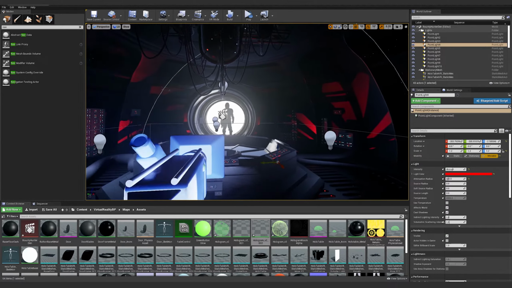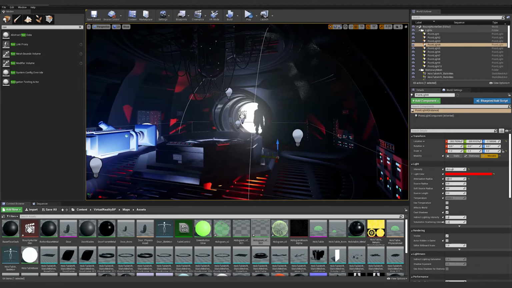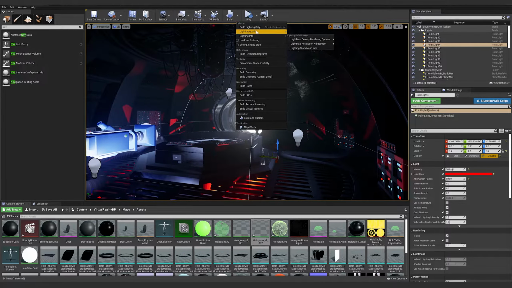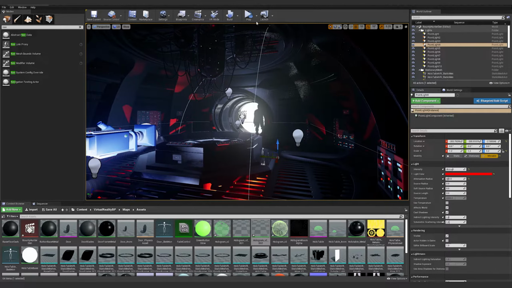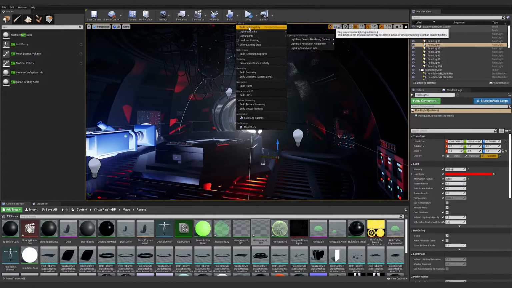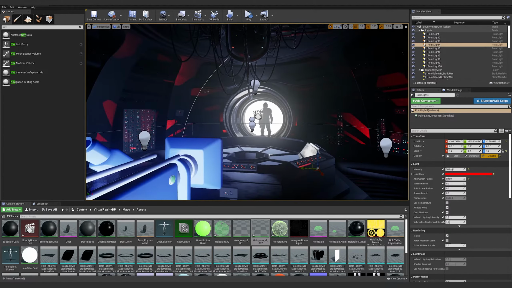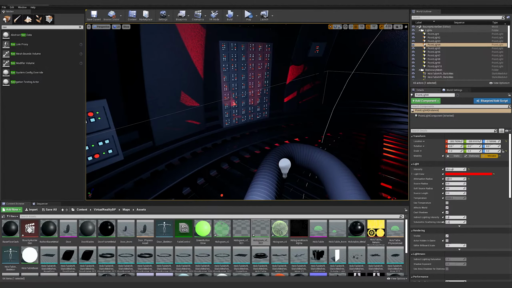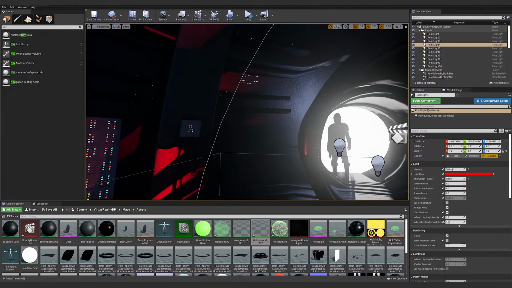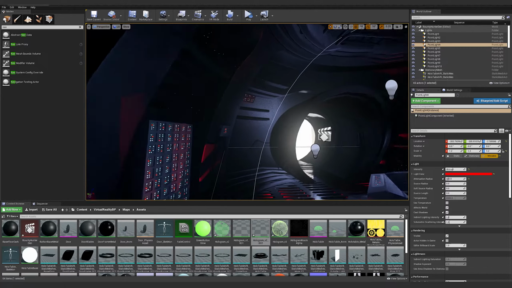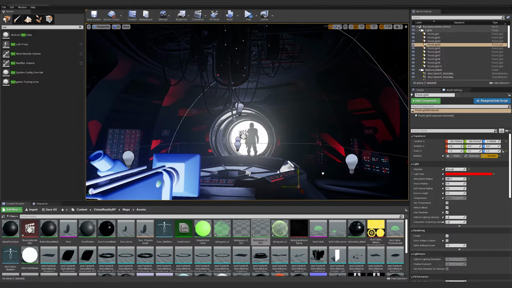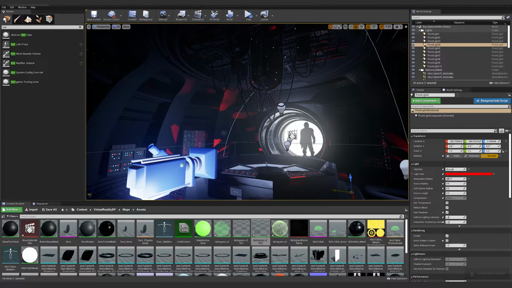Now you'll notice if I just back out a little bit so we can see our scene, if I go to build, I'm going to switch my lighting quality up to production because we're getting close to being done. And I'm going to click build lighting only. It's going to process, and you'll notice that things don't really change. So that still looks good. It hasn't screwed things up. We don't have any messy light maps or problems anywhere. So it's all looking pretty nice. That gives us a little more headroom in terms of our frames per second and our rendering. So that's going to make things look a lot better.